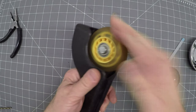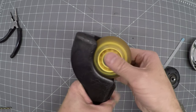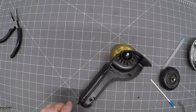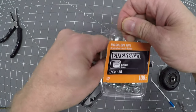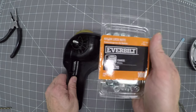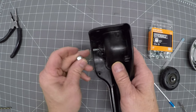You just want to make sure it's freewheeling like that. And you can see that wheel is going to last you a good long time. I'm going to use a 1/4-inch 20 thread. This is all coarse thread. Nylon lock nut. I got a whole bunch of these things. You can usually get 4 or 5 for around $1. And that's what you're going to put on here.